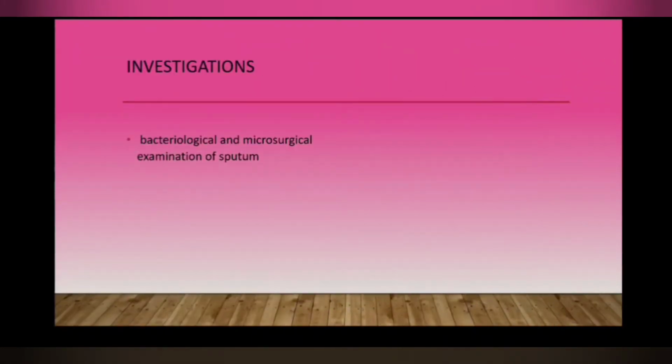Okay. Then the investigations, we can do a bacteriological and mycological examination of sputum. Then the radiological examination, in which we can ask the patient for plain chest X-ray. Then bronchography. In the chest X-ray, we can see a ring shadow or honeycombing pattern, which is due to the cystic dilated bronchi, or tramline shadows or band shadows. Then the bronchography, which is the most accurate diagnostic procedure, particularly when contemplating surgery. The contrast used is Dionosil. Now it is replaced by CT scan.